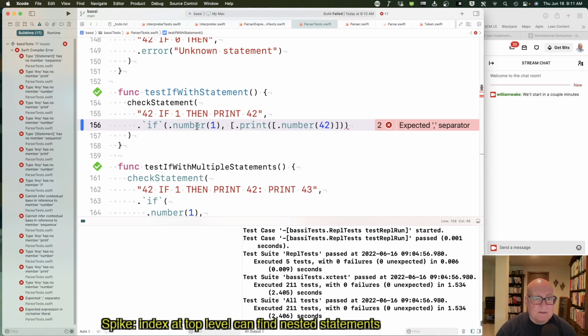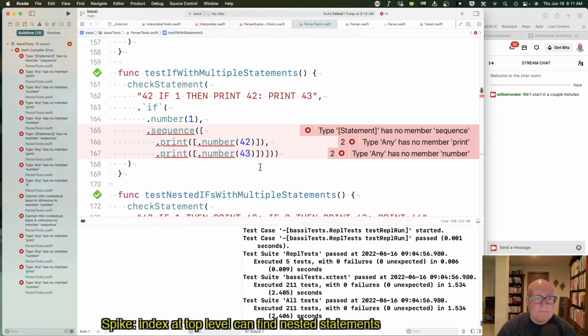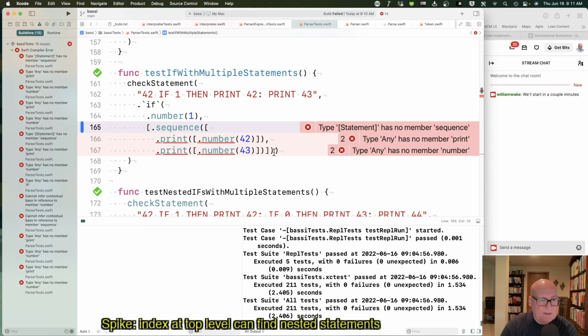I think that goes there. Statement has no member sequence. Okay. This one's going to change. For now, I'm going to do this, but the test will have to change.